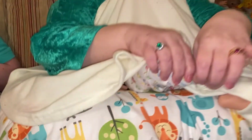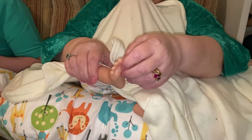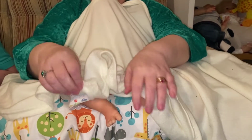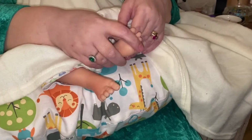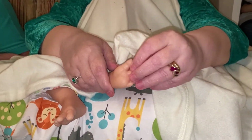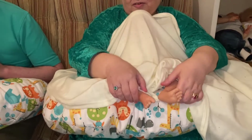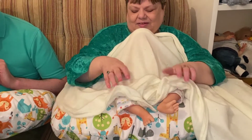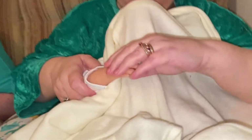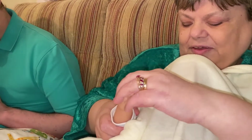Look at the creasing on this little ankle. It's just lovely detailing here, and I love the way this foot is flexed. We have one separate big toe and four separate molded toes, and I think this is a gorgeous set of limbs. We have another foot here, ankle creases, and this foot is just bent up. One separate big toe, four separate molded toes. Look at the creases in the little foot. It's cute. And so here's some little leggies, and here's an arm with a little open handy and lovely palm creases and finger creases.